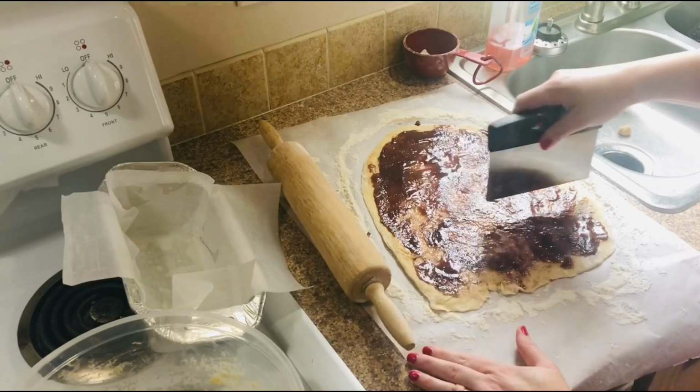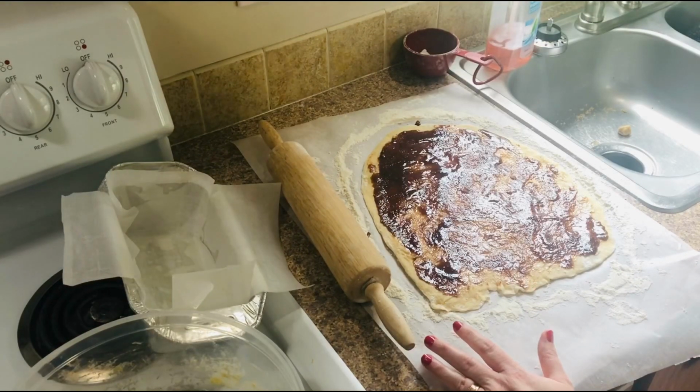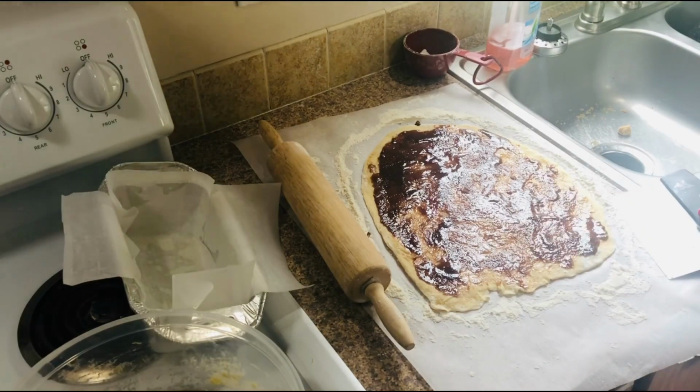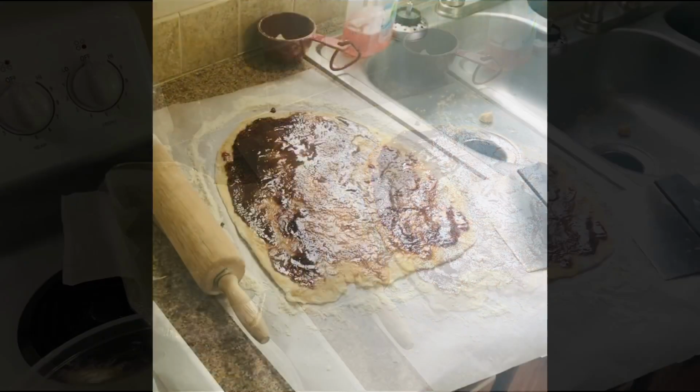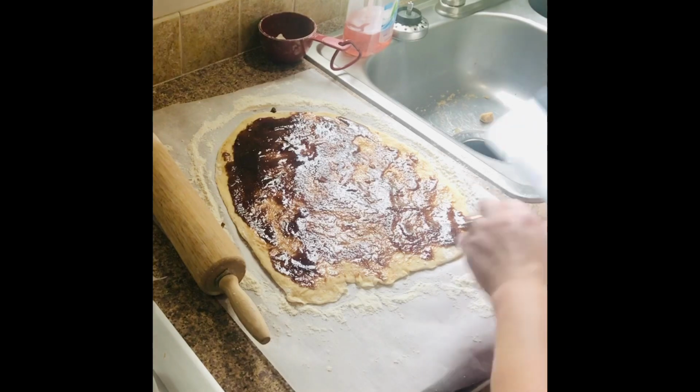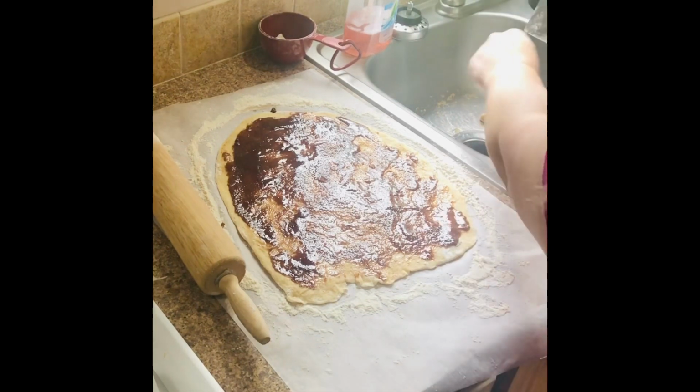So I'm gonna cut... somebody's out here blowing the horn. Okay, sorry about that. I had a package delivery, and I've never had the mailman or the UPS people honk the horn in the driveway. Anyway, so let's get this. Oh, they're honking again. Is that like a good hello and a goodbye? Is that something that UPS is doing now? Anyway, focus, Tiffany.